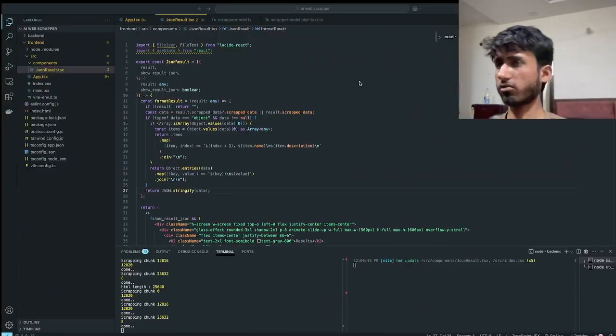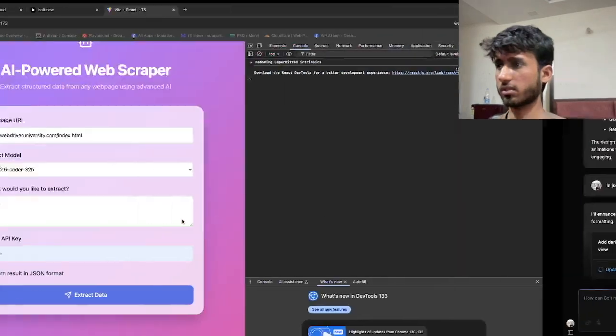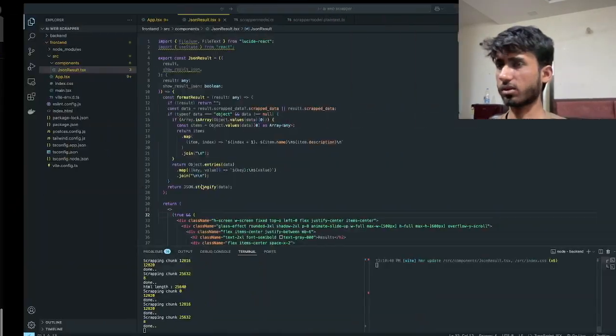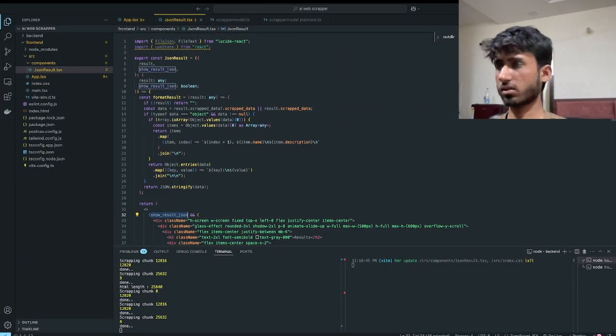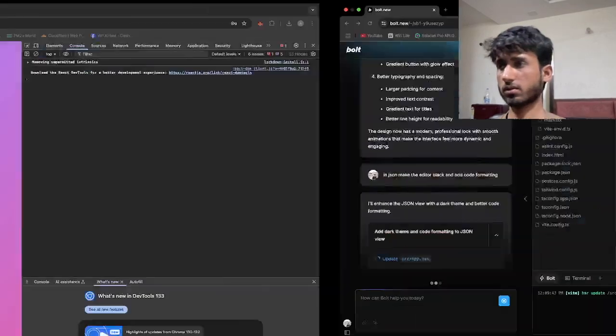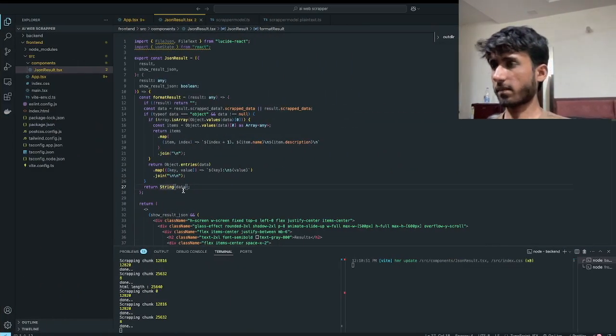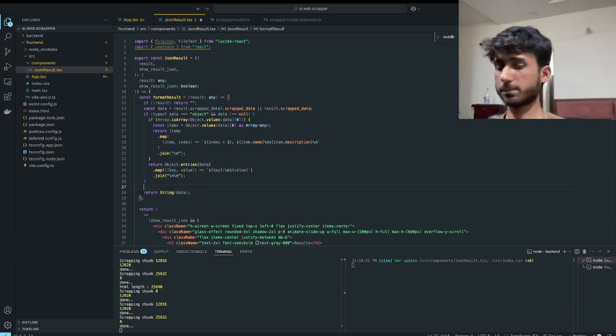It was working fine previously. It's not working. What? With the string it was working. I need to see the data over here.